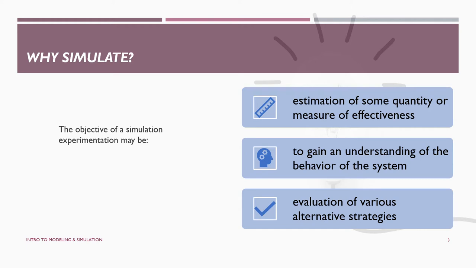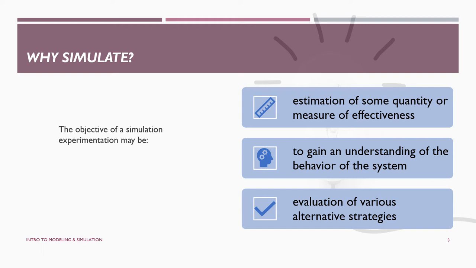Well, here are three basic general goals of a simulation study, and they probably pretty much encompass just about anything you would want to do with simulation. We might design a simulation experiment in order to estimate, just like any statistical experiment, where we're going to be collecting data in the field in order to estimate the value of a parameter. Well, we could be running a simulation and maybe even get replications in that simulation in order to estimate the value of a parameter empirically. And you'll see that simulation experiments are very much like regular statistical experiments that you've already learned about in every other class.